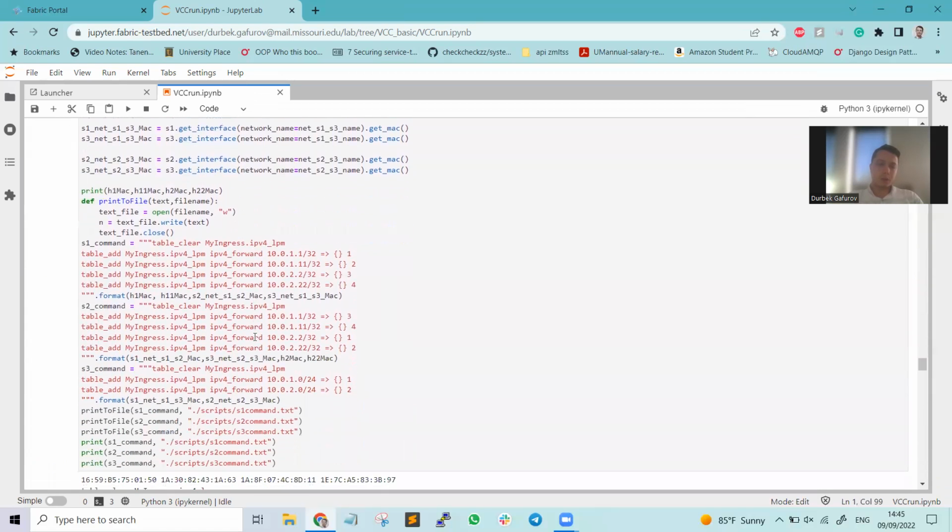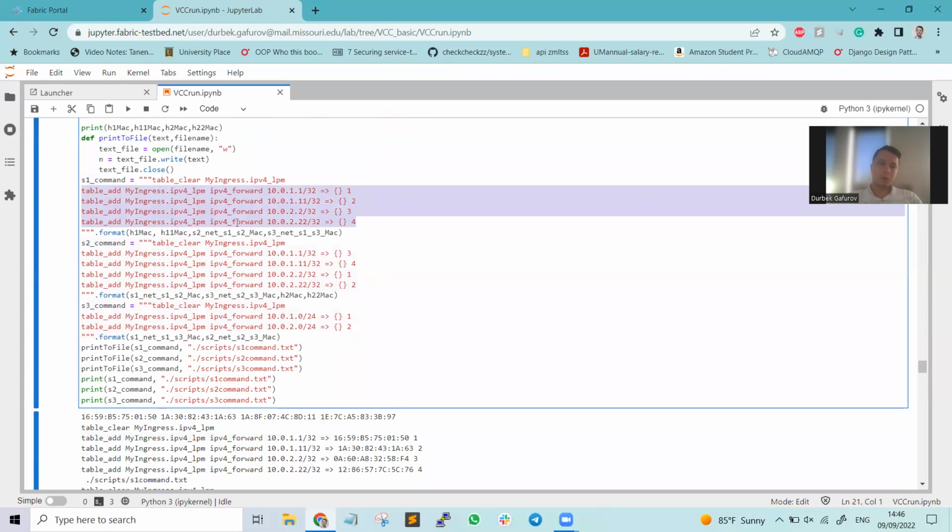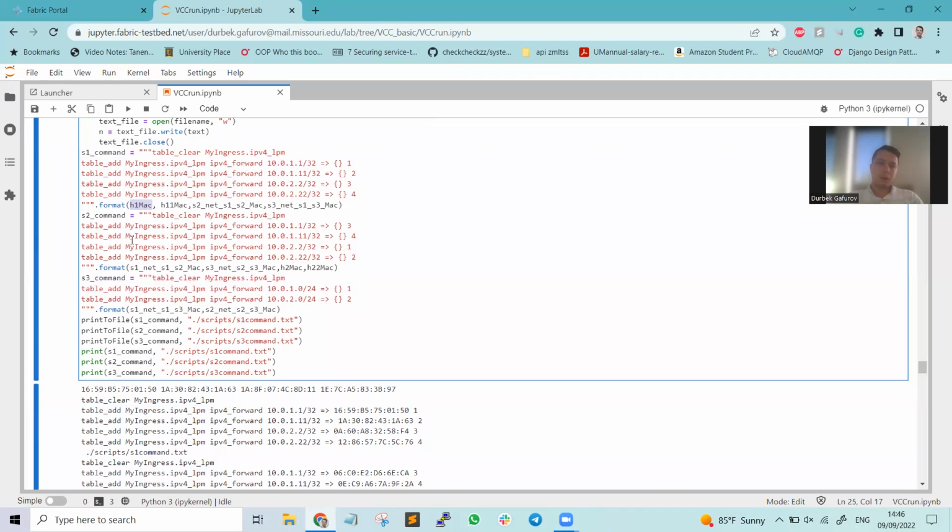In this block, we are generating rules based on which our switches would work. Here we are just clearing out the table of P4 and then just adding rules telling that whenever the switch gets a packet to this IP, send that packet to port 1, port 1 Ethernet, and MAC of H1, and so on and so forth.